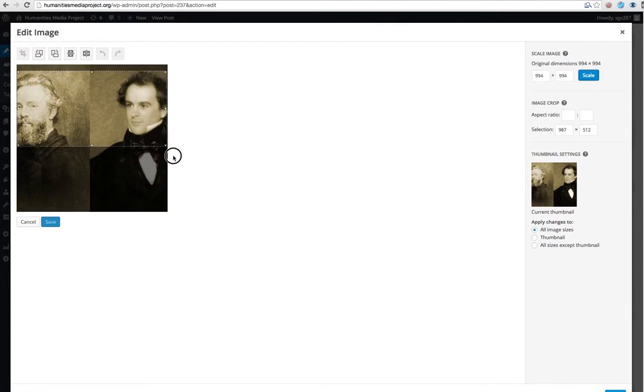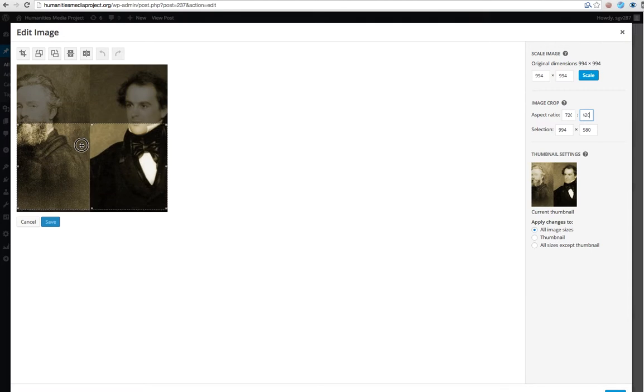So the first thing I'm going to do is just draw a rectangle, and I'll get it to about the right dimensions, but that won't be good enough. What we need to do is go over here and set the aspect ratio manually. So I type 720 in here and then 420 here. And immediately you see that the rectangle over on this side changes, and now we have a rectangle that is not actually exactly 720 by 420, but it is exactly that same shape. The proportions of the image are exactly alike.